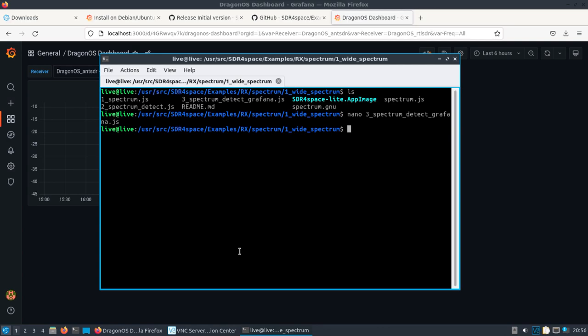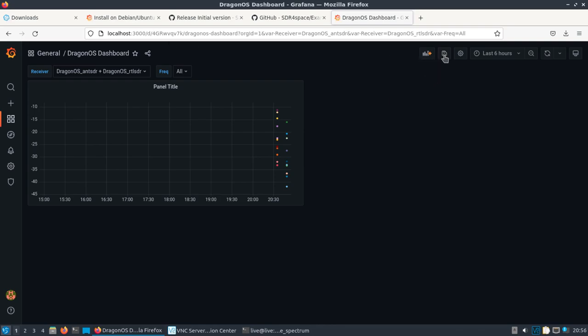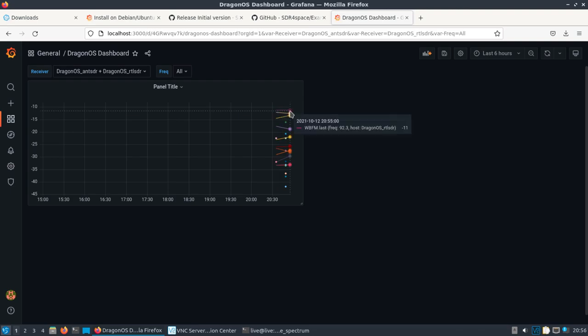I think that kind of covers everything I wanted to show up to this point. Let's do one more thing here. So now we can see we start to get the lines because that script is running on the remote RTLSDR that's feeding into here. And alright, there's going to be a lot more with this, but hopefully that gets you up and going. Alright, thank you.